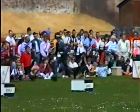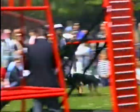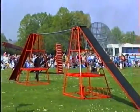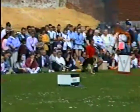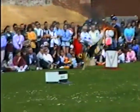And now it's Duke, who eventually retrieved that bucket. Only been 2 weeks with the handlers, but nicely along the fire line. Well done, Duke. But now, ladies and gentlemen, it's time for... And there he goes, away from his handler, minimum of command, up the fire tower, jumps 3 and 4, and now the pickup and the retrieve, back along the fire line.